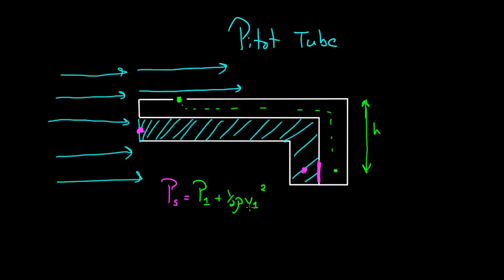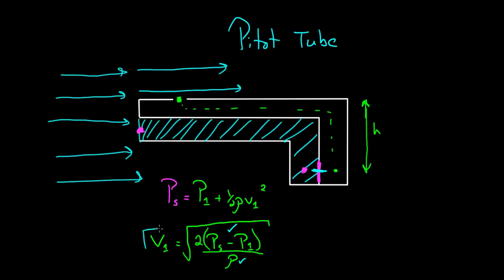And this is how you determine the velocity or the speed, because now we can just solve this for V. I'd get that V1 equals PS, the stagnation pressure, minus the pressure at 1. That whole thing times 2 divided by the density of the air, and then a square root because you have to solve for the V1. So this device lets you determine this pressure differential right here. Check. You need to know what the density of air is, and this gives you a way to determine the velocity of the fluid, or in other words, the velocity of your aircraft flying through the air.